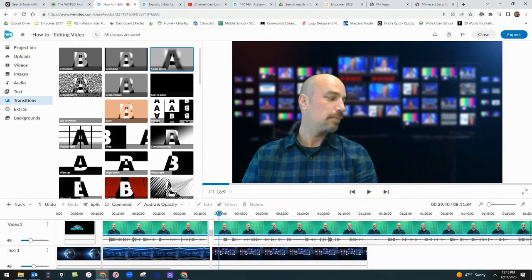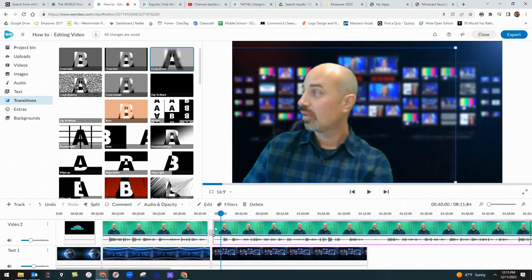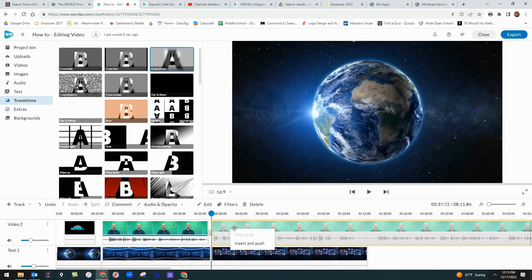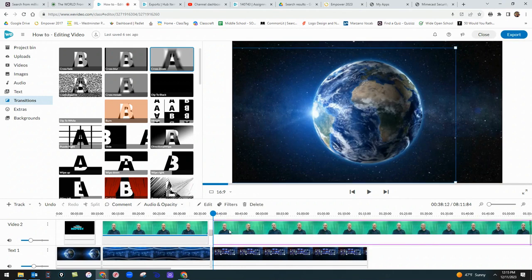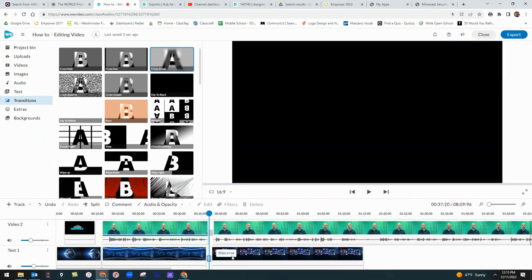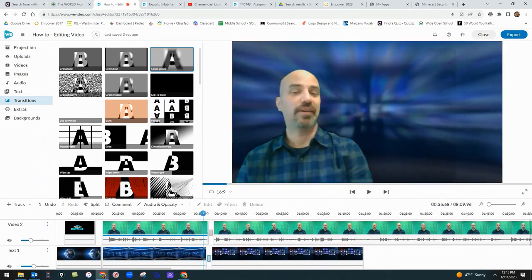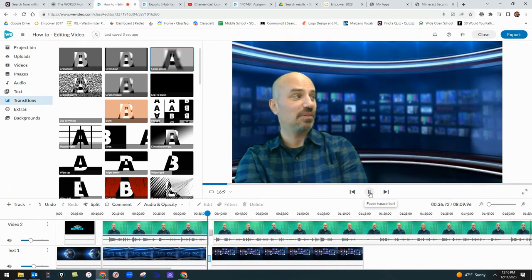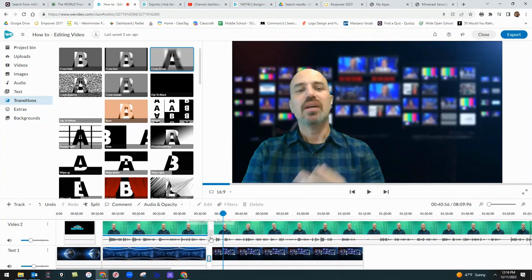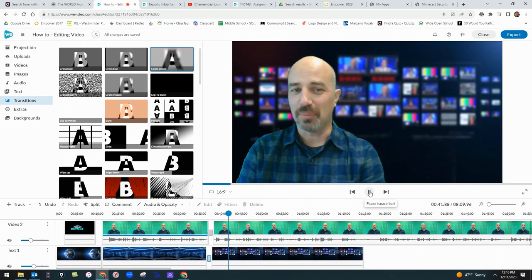Okay, and obviously I don't talk until right here, so I need to split this out. I need to get rid of this, delete it. I need to move this over. No, see, I got to move it right up next to that transition. Cool, that's great. I need to have the same transition down here between these two things. So let's try them out, see how this looks. It's weird. It looks like I kind of disappeared there for a second, but I don't really care. That's fine. And that's what I'm looking for. And now here I am.